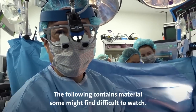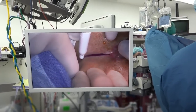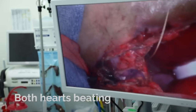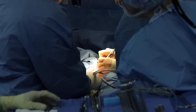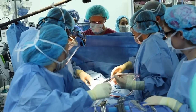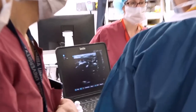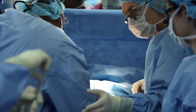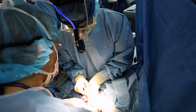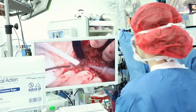We're about to start the splitting. The first thing that will need to happen is a separation of their breastbone, or their sternum. Then we're going to get to the point where we'll have to do a separation of the lining of the heart — and that's going to be Dr. Basha's job to separate any of the cardiac contents. After that, we're going to work our way down into the intra-abdominal area, where Dr. Tom Cato from our liver transplant team will take the lead. There's only one organ that is really clearly fused, and that's the liver — and it's not a small portion. A very big portion of the liver is fused, so we have to split it into two parts.